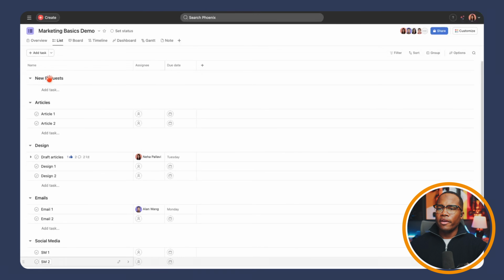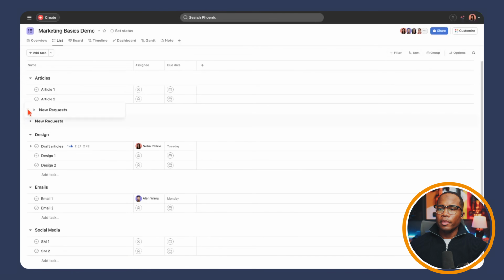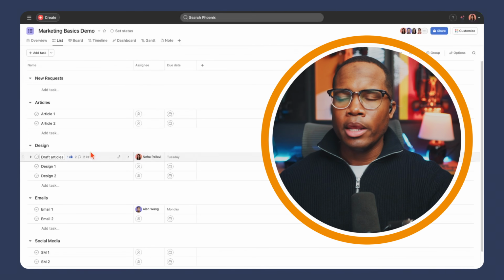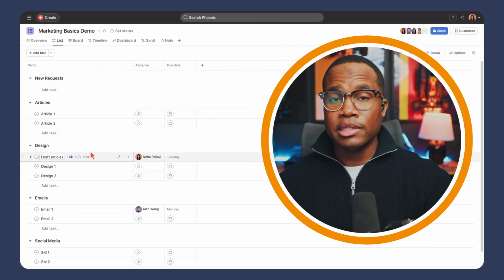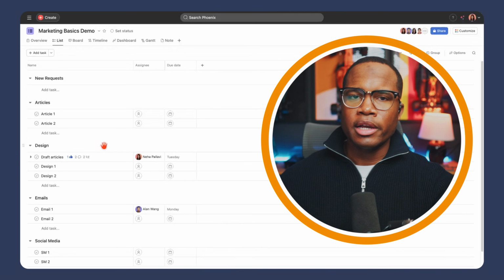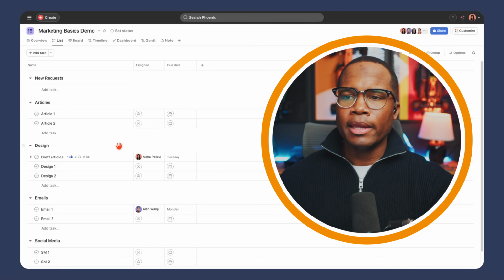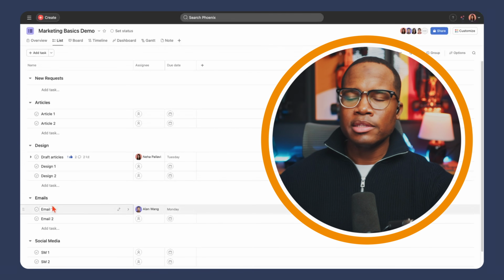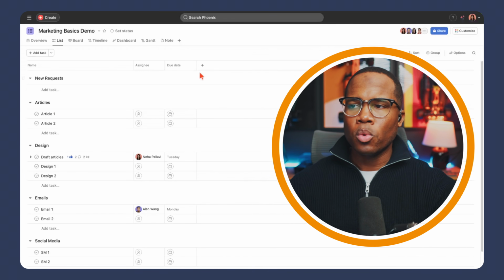And we're going to put it at the very top just by hovering over like we did with our task. And we can drag and drop it anywhere we want to. Next, we're going to go in and add our first set of custom fields. And we're going to look for a custom field in our library that can help us to see the stage that each of these pieces of content is at as we're working on them.